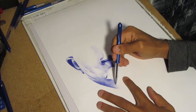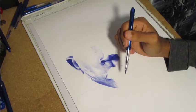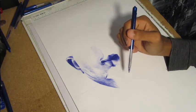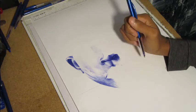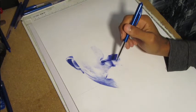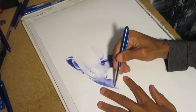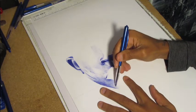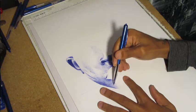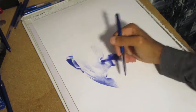It's trial and error - finding how it works. I was never taught how to draw; I learned it myself. Even what I'm teaching you is what I discovered myself, so I'm sharing how I do it. This is not the perfect way of doing it, but it's how I do it. When you hatch to accomplish realism, you don't hatch with large spaces between the parallel lines - you decrease the spaces, and that will give you that realistic feel, that soft texture.